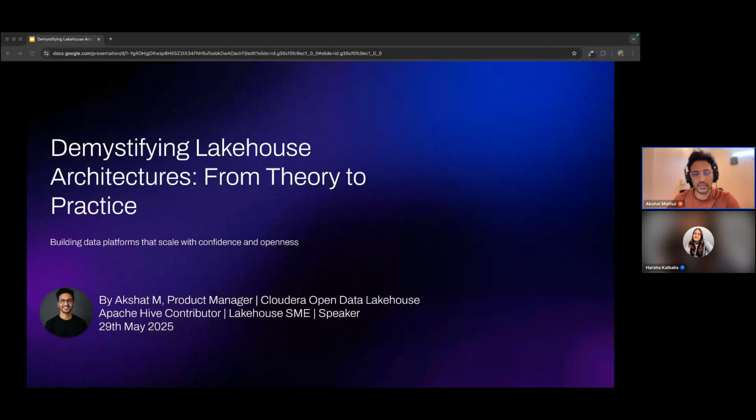We'll be exploring the core components that make up a lakehouse, from storage and compute layers to governance and interoperability, and then move into hands-on scenarios to show how all of this comes together in a practical world using Apache Iceberg. By the end of this talk, you should have a clear and practical understanding of how lakehouse architectures can be implemented in the real world and what to watch for when you're designing one in your own environment. So let's dive in.